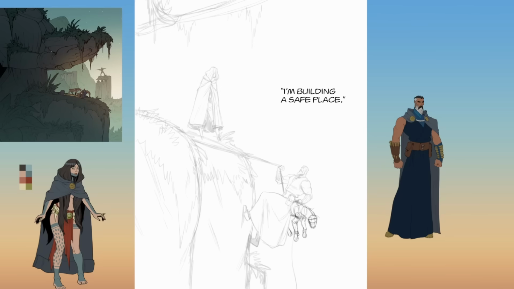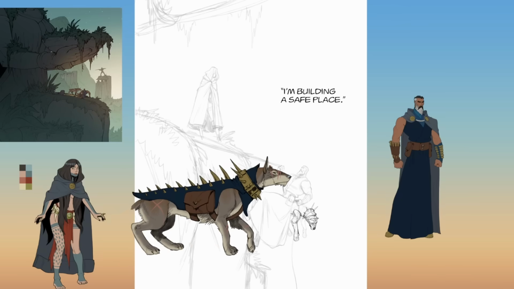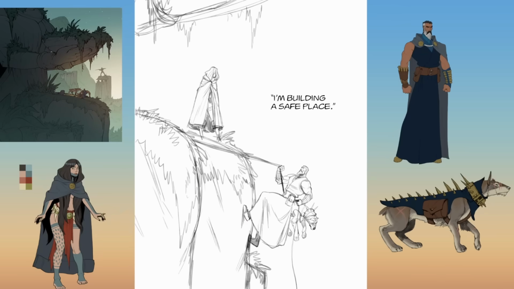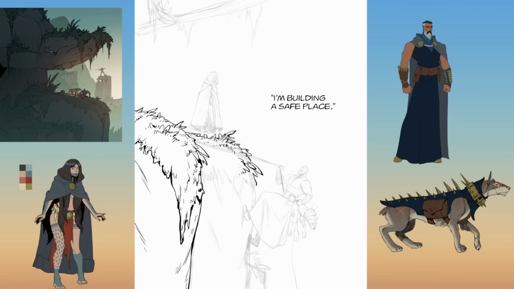So originally, you can maybe see from the sketch that I was going to have Bastian carried over the shipwright's shoulders, like a shepherd carrying a sheep. It would be a quick and easy way to carry him, and the shipwright's certainly capable of it. But from a story perspective, this is his panel to speak, and there was no way to draw Bastian over his shoulders that wouldn't obscure his face.